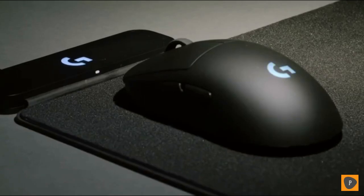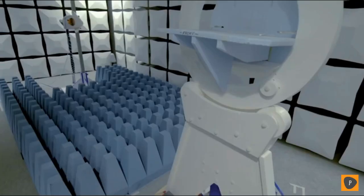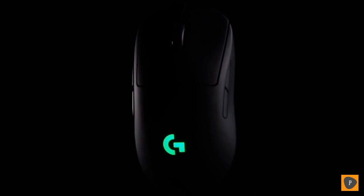Lightspeed Wireless is a technology exclusive to Logitech G, and it's fundamentally changed the way people feel about wireless, particularly in pro gaming. I definitely think wireless helps you improve your game because wires sometimes get tangled and get in the way of your aiming. With Lightspeed, we raised the bar to the highest level in terms of performance, reporting at one millisecond in a very accurate way. You have eSports athletes at the very highest levels winning tournaments using Lightspeed wireless. As soon as I switched to wireless, it was just a whole new world — everything was seamless, there's no distraction, no adjustment needed. Once it's right, it's right. G Pro is where it's at.